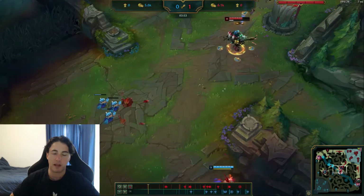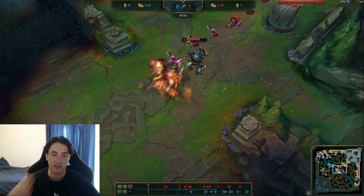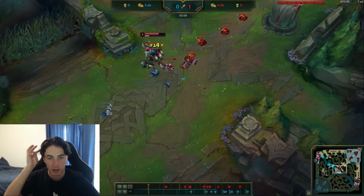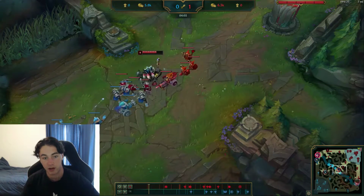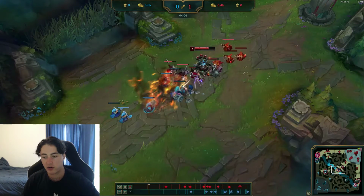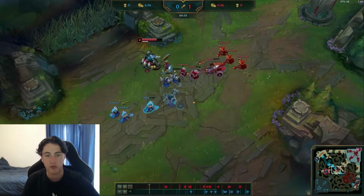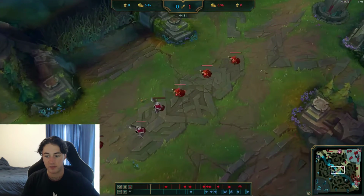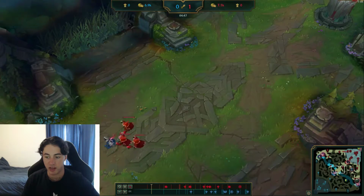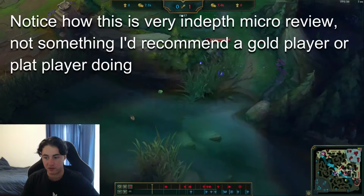So that kind of gets into character micro. But again, with the trades, I need to be really thinking about Tornado. That's something I'm already thinking about now. Maybe that's something I need to work on, identifying how I need to dodge those skill shots a little bit better, and putting more mental energy into that. So I end up just shoving here and resetting. Fast forward this a little bit again. Not worried too much about anything else.